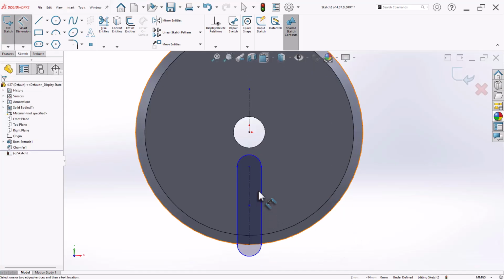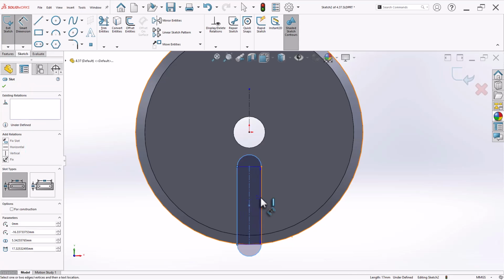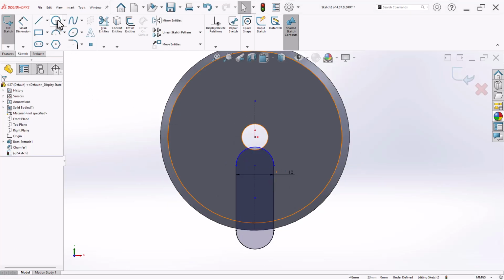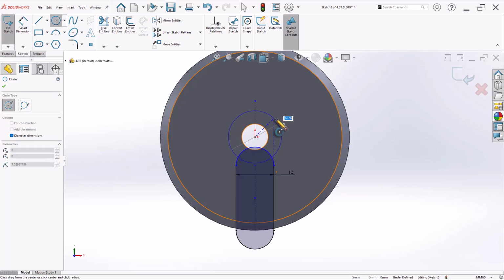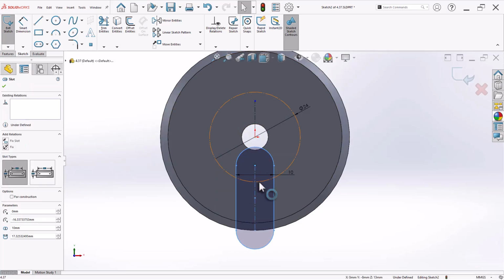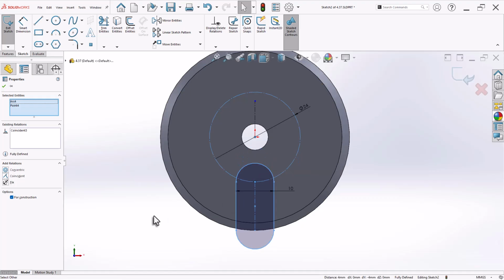Now let's add dimensions. So this is 10. We also need to draw one more circle having diameter 24. Now it should be a construction circle on which this center must be coincident.